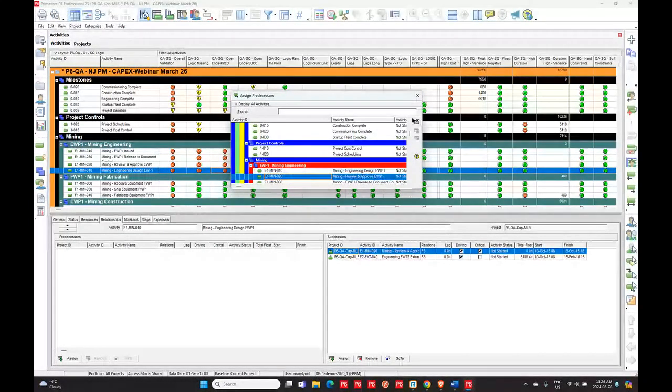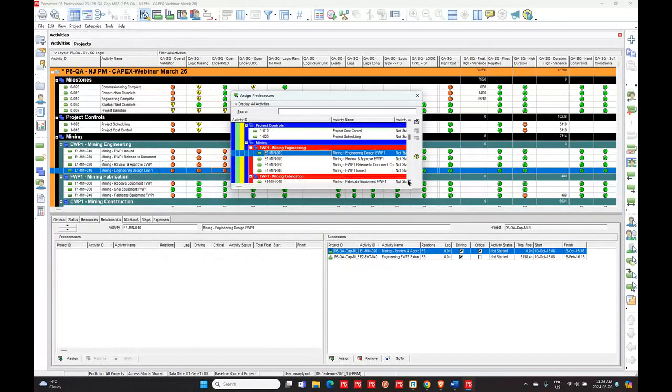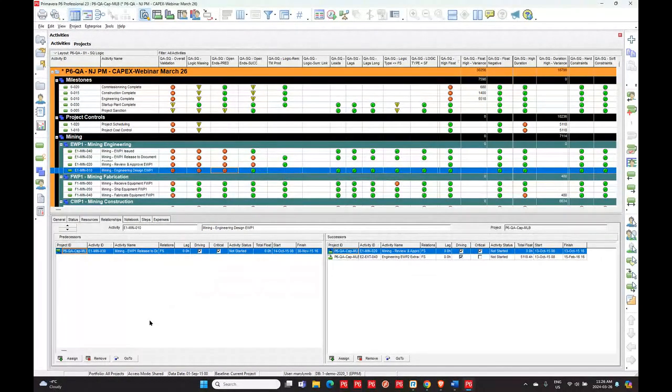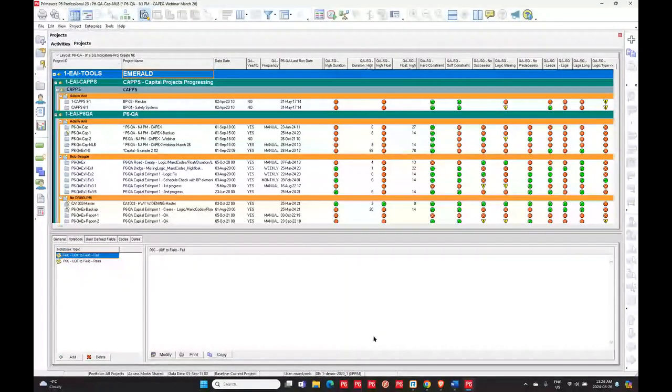So whether it's you putting the information in, or whether you're working with your team and somebody else is putting the information in, you can always go in and look and see what is actually going on. Because what can happen, of course, you can get a lot of different pieces of information going in, and then you don't want to go through piece by piece by piece and try and figure all this out. So I've fixed a few of these. First of all, let's go to the project level and let's run P6-QA.